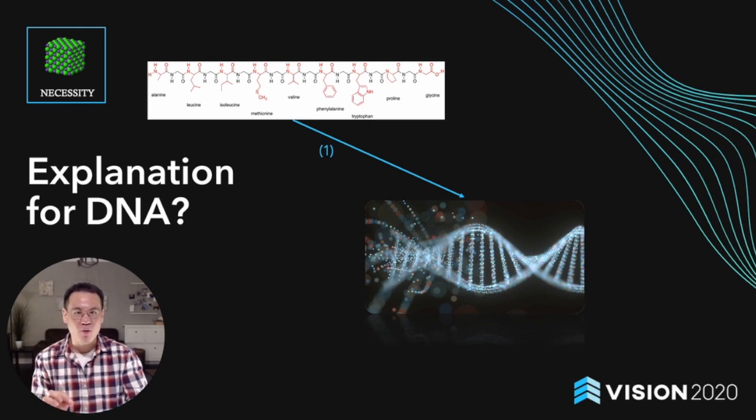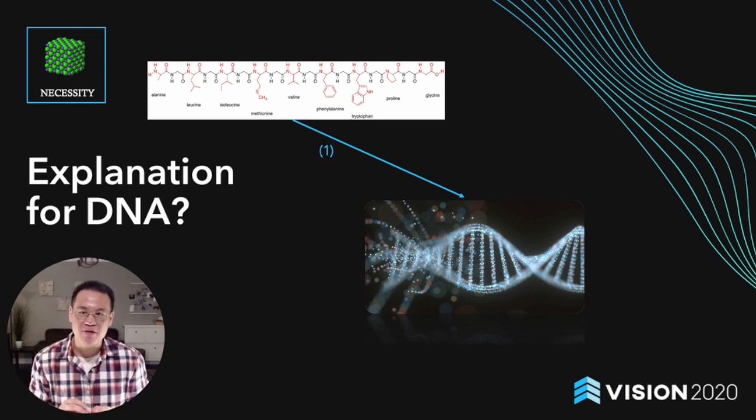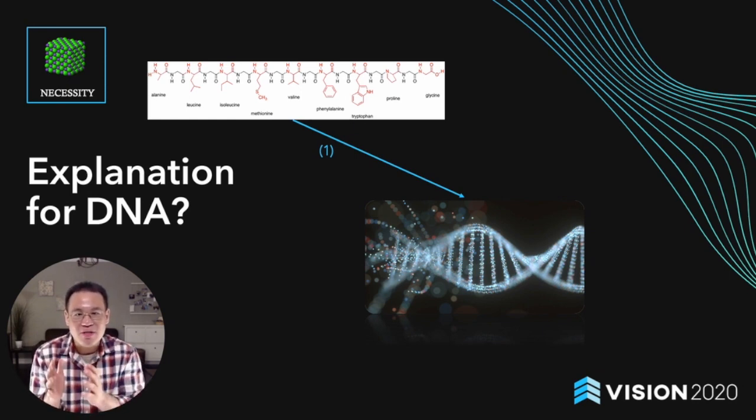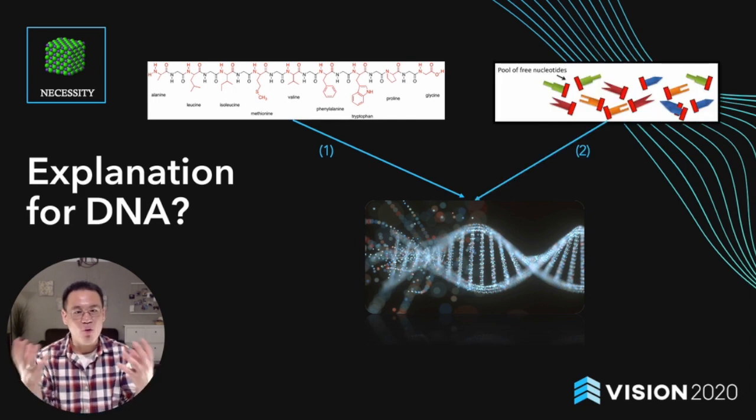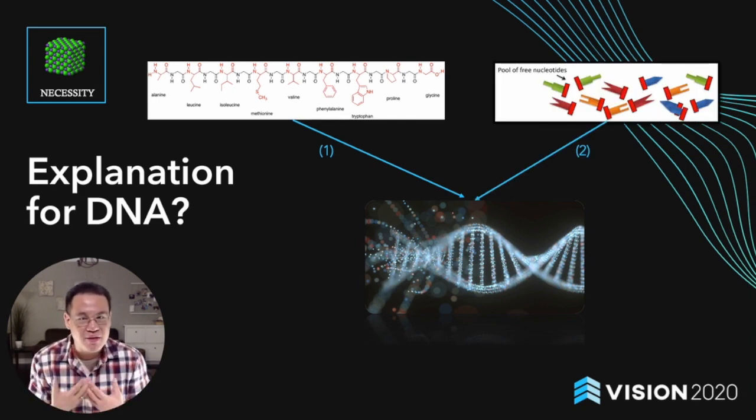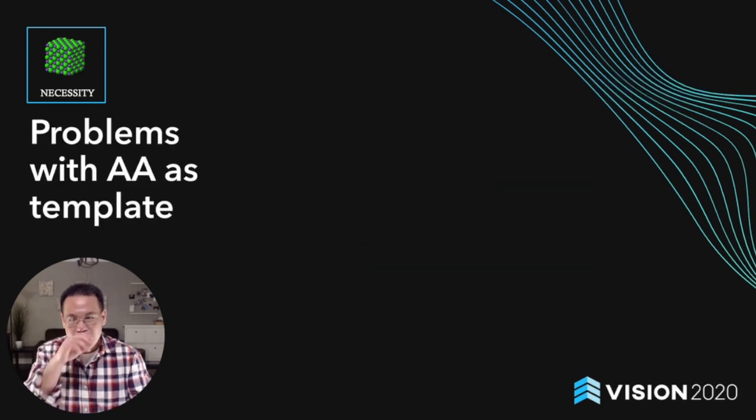If Kenyon was going to hold to this self-organization, this necessity approach, then there are really only two explanations for the appearance of DNA. Either, number one, specific sequences of amino acids and proteins provide the template for sequencing the newly formed DNA, or DNA itself self-organized in the same ways that proteins do. But as you think about these two different hypotheses, there are issues with both of them.